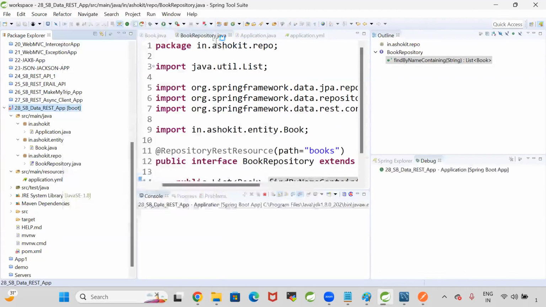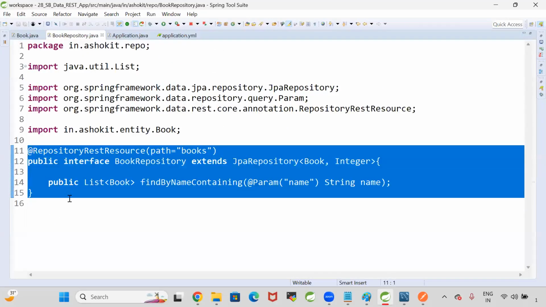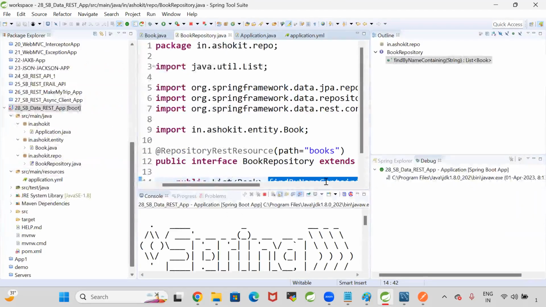Run as boot application. Now, I don't have a REST controller, but I'm writing a find by method in my repository. Now I want to access this find by method through Postman. My application is started.